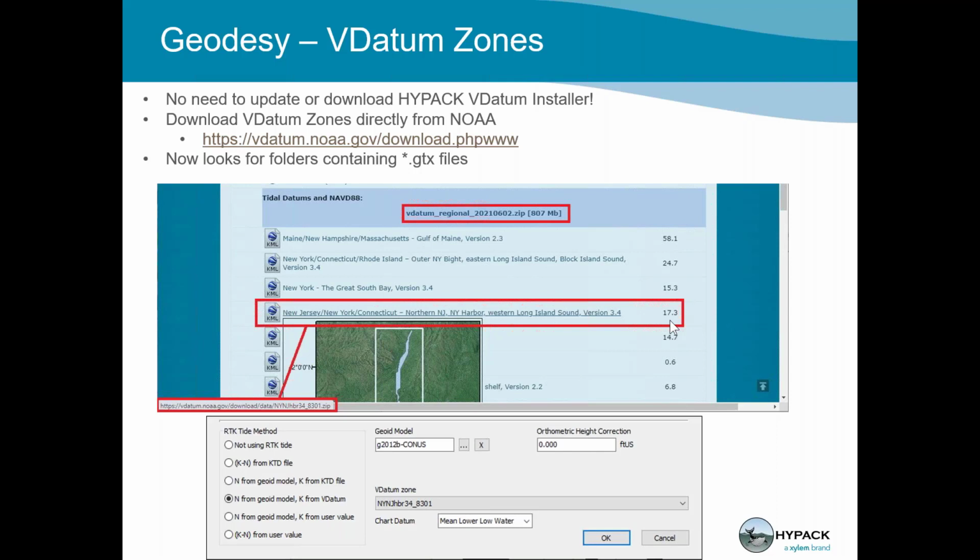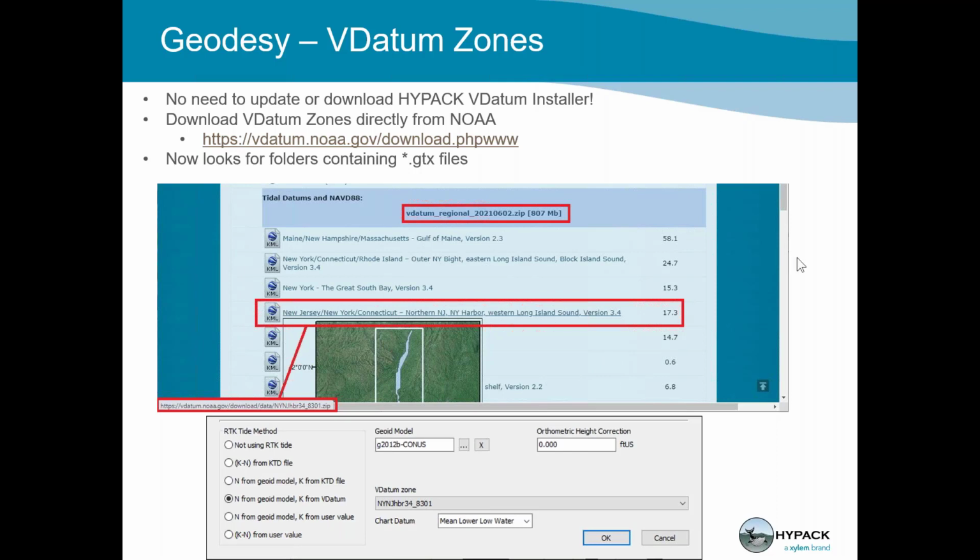You go out and you get it directly from NOAA, and it's less for us to have to do in the background. Right, yeah. If NOAA decided to make their changes mid-year, we'd have to create a brand new 1-plus gigabyte install, and then the customer would have to do the same thing, download it and run the installer. And a lot of government agencies, even a lot of private corporations, don't allow installers to run on computers. So this makes it a lot easier by just unzipping the data right onto your computer.